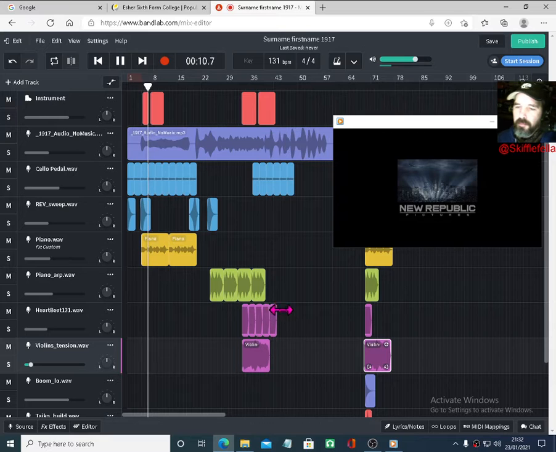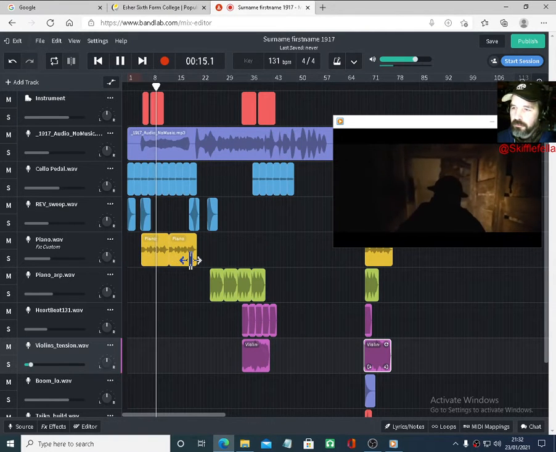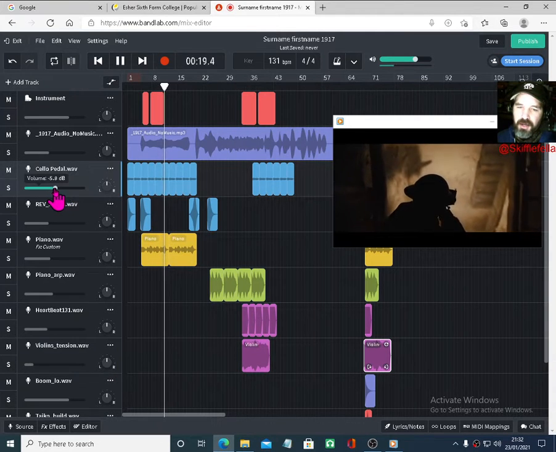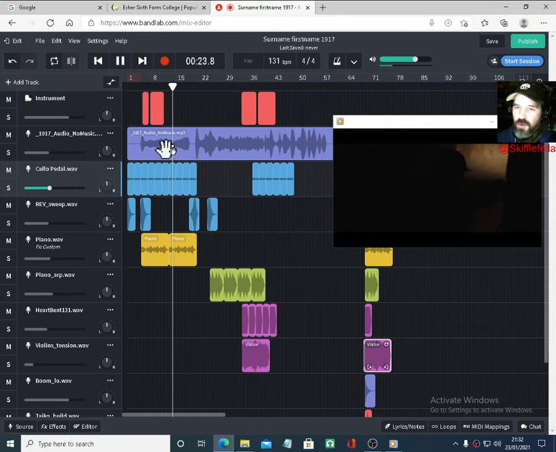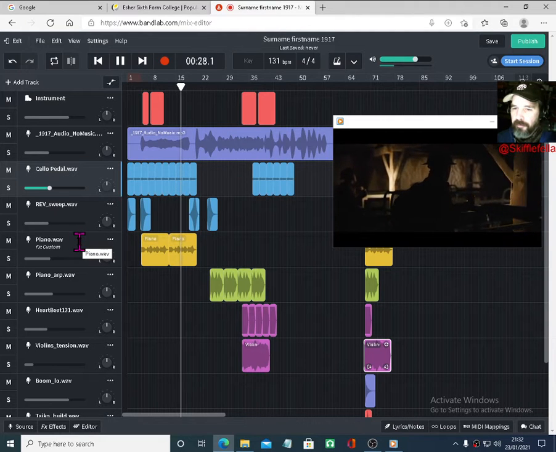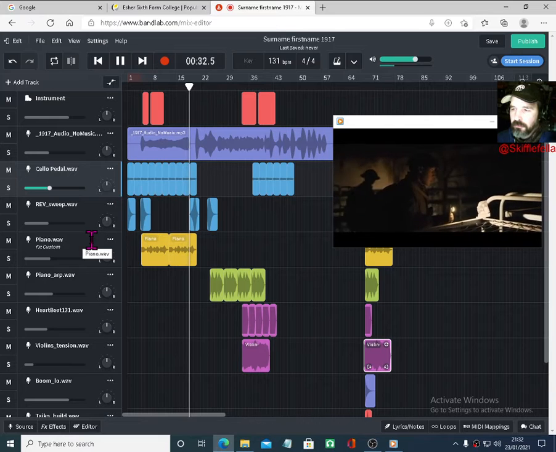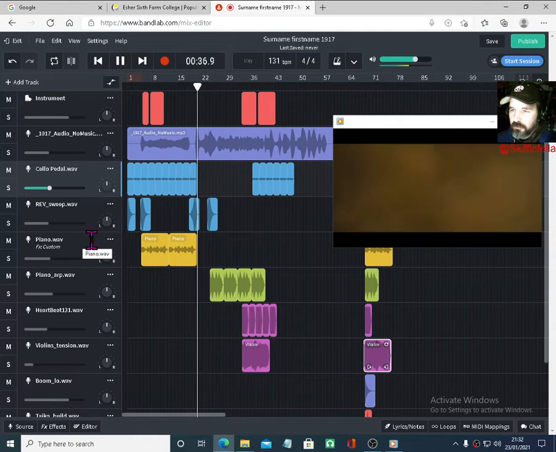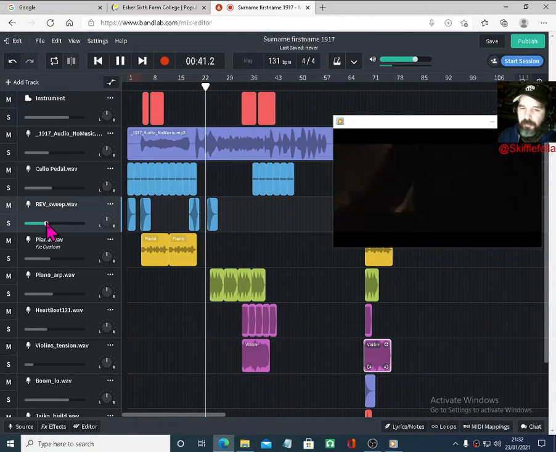Okay, so that works. We've already got an echo on this piano. It's quite creepy. I'm going to turn that cello down a bit because it's a bit loud. They've got lots of this drone stuff happening in their soundtrack, so we can take advantage of that. You need to turn that up a little bit. That's not really effective enough yet.